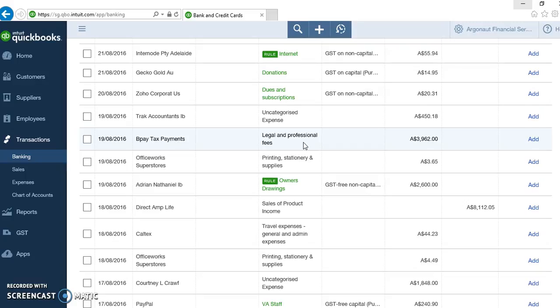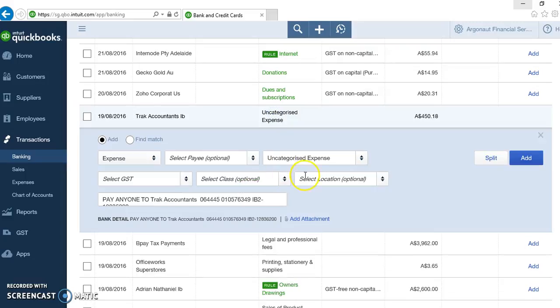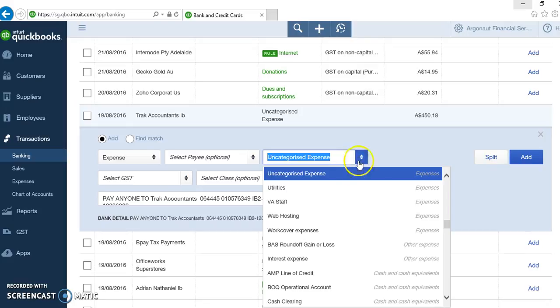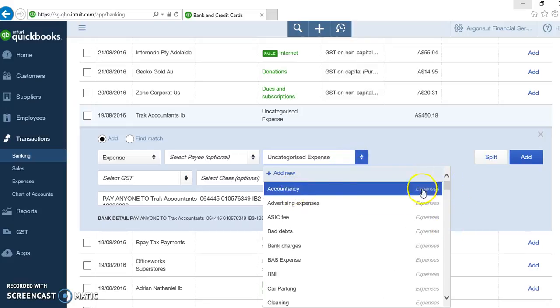The 19th of the 8th, GST payment. This one here is an accountant, so accountancy.